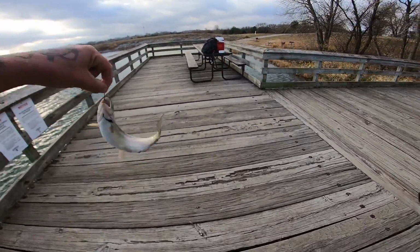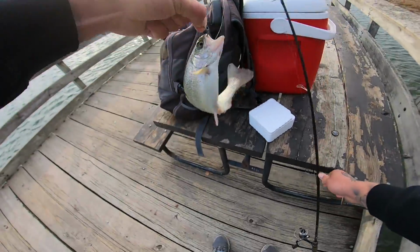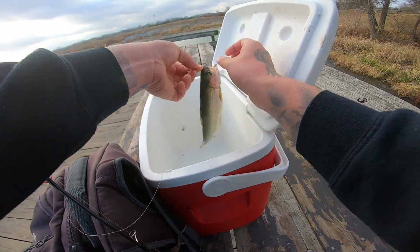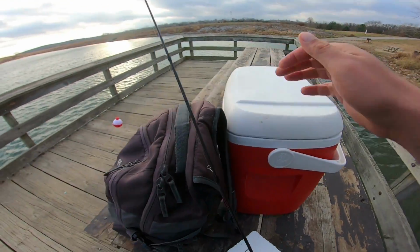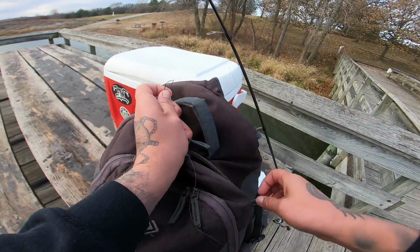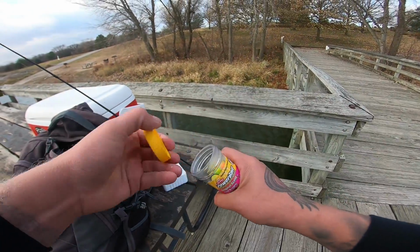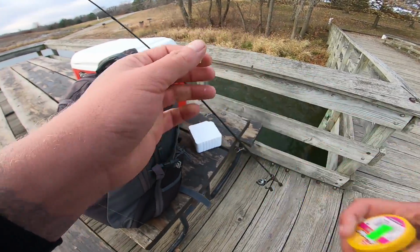Well, I set a spot. Let's go ahead and get this guy in the cooler. I really only want to keep like 2 of them, but the limit is 5, so we'll see what we can do here. We'll just go ahead and get him off. They're feisty, so I don't like screwing around with them too much. But there we go. We've been standing up here like, man, I cannot catch fish, and I finally caught one. We're gonna go ahead and throw another trout nugget on. See if we can hook into another one, guys.